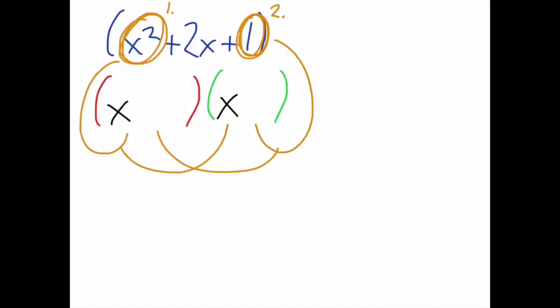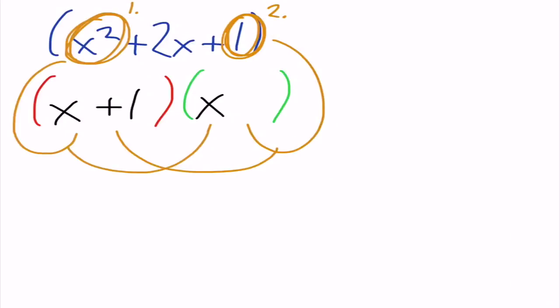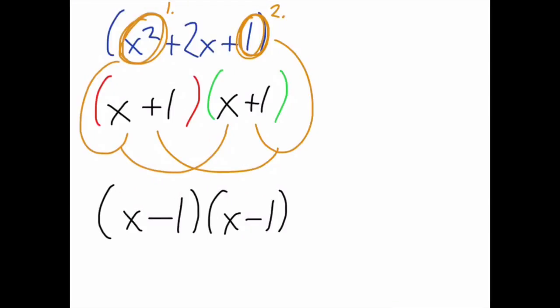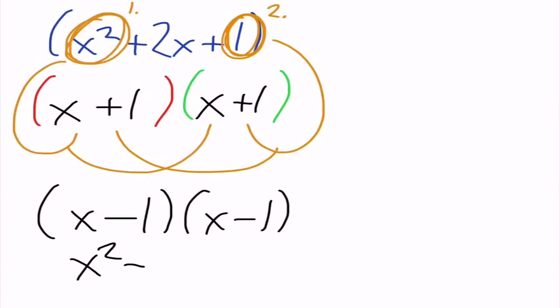To get a plus 1, we need to either multiply plus 1 by plus 1 or minus 1 by minus 1. So we can just try out both options, but then we'll look later at something else that might be useful. So let's say we start off with x plus 1 times x plus 1. We could try x minus 1 times x minus 1 as well, but let's multiply that out and see what we get. It turns out that we get x squared minus 2x plus 1.